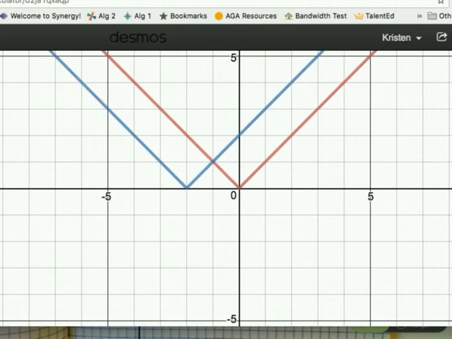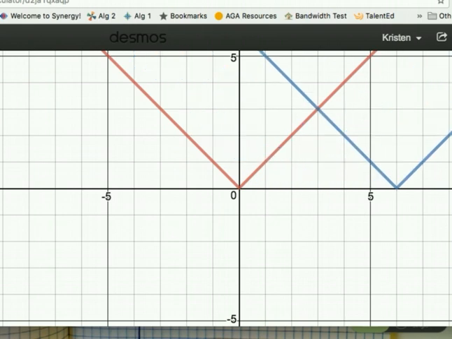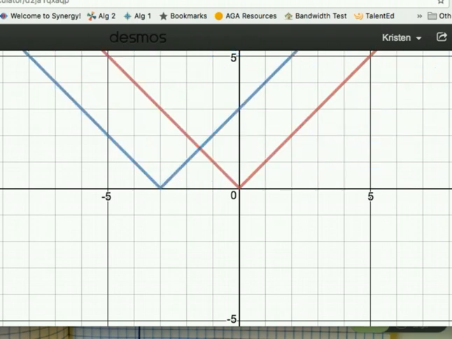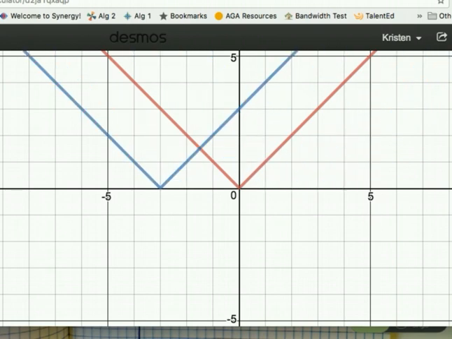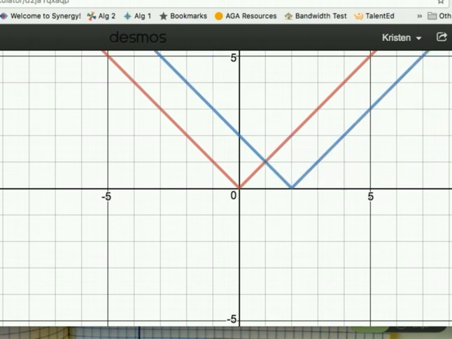And what we can see then, we can shift the graph to the left, or we can shift the graph to the right. Notice that the basic shape stays the same. And I have it set so it's just going in integers now. So all of these still have all the same domain and range. When that will change is if we start shifting it up and down. So let me just put it back where we started.